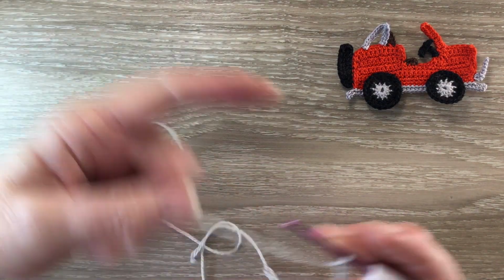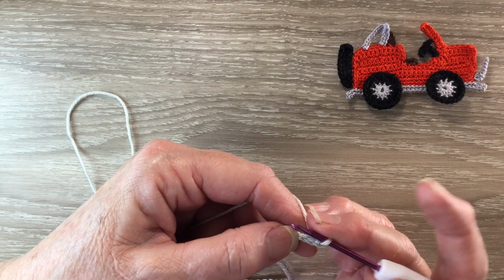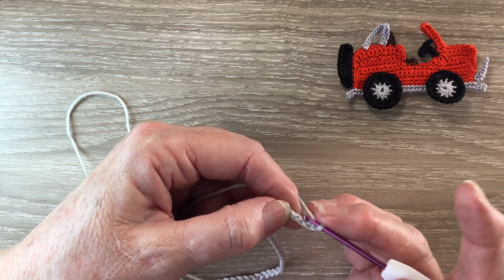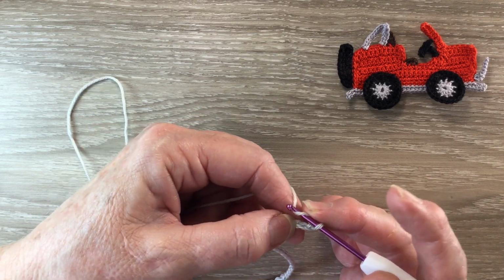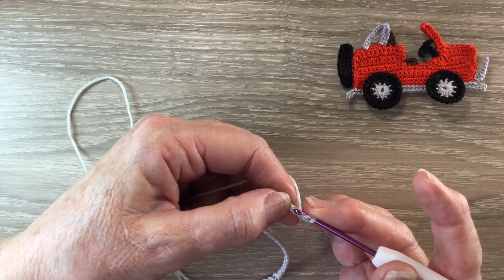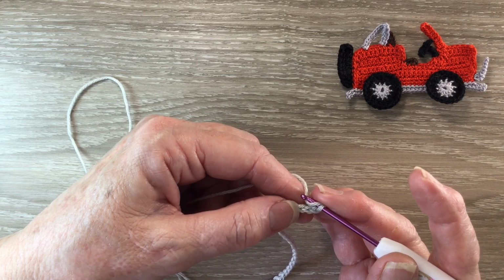Now I'm going to work one half double crochet into each of the third and fourth stitch. So I miss 2 stitches and work one half double crochet into each of the next 2. A half double crochet is a half treble using UK terms.